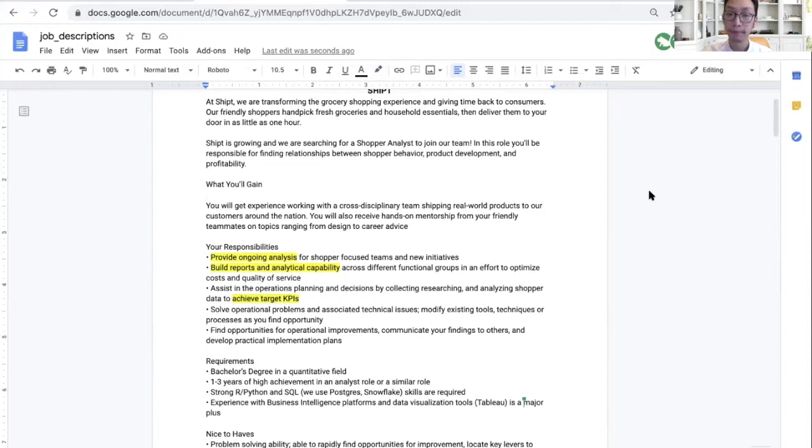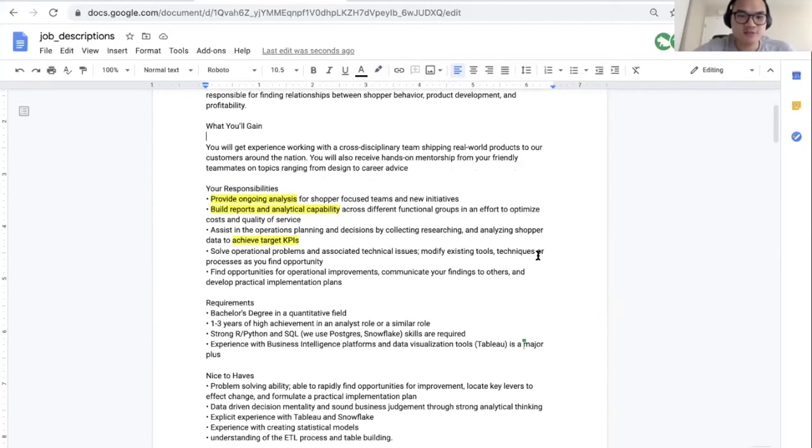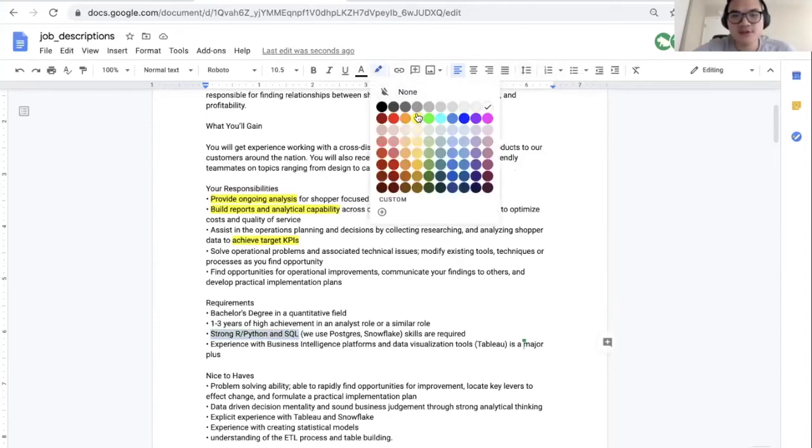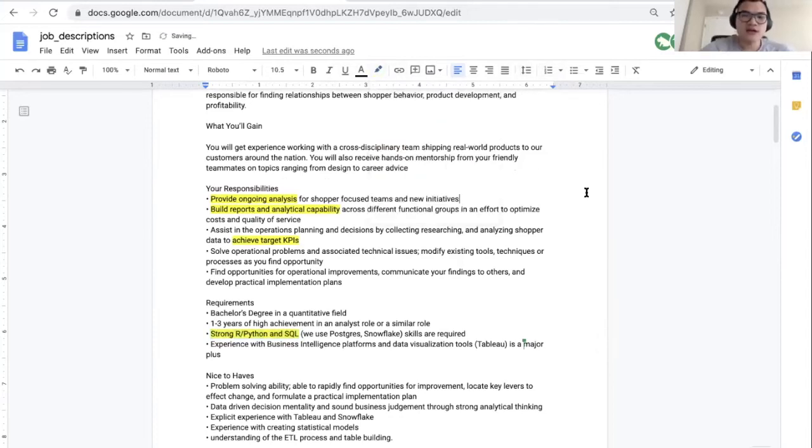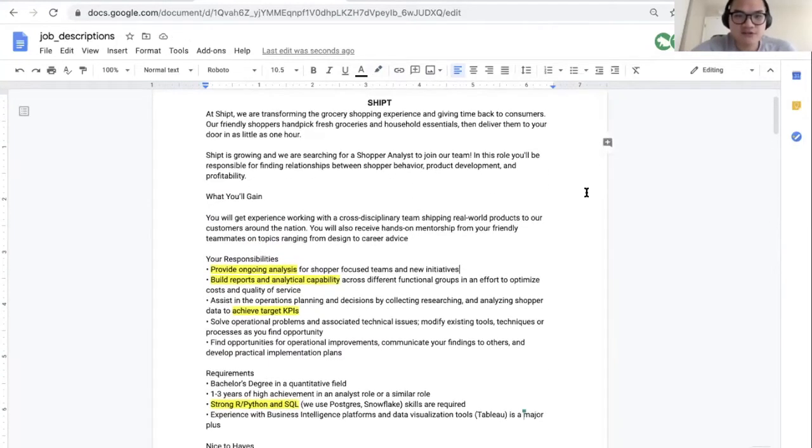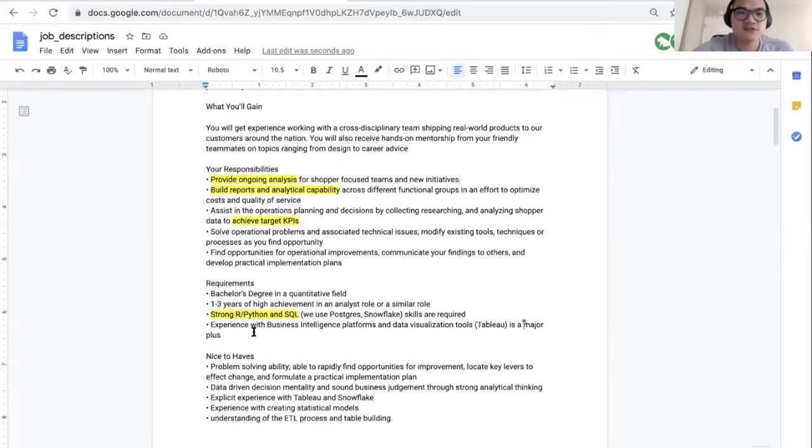Cool. Something that sticks out to me is that they're looking for strong R, Python, and SQL. These are some of the common tools that Hubert and I have experience with, but they're looking for a data analyst, and they're also expecting a data analyst to have those language skills.